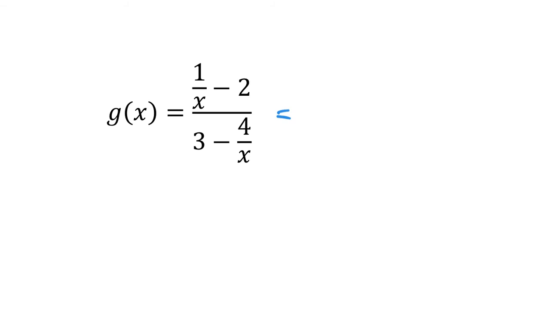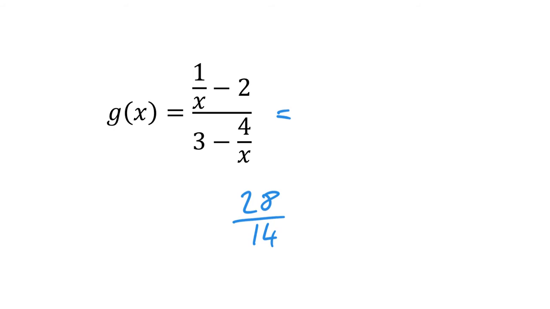Now, what I'm going to do here is multiply the top line by x and the bottom line by x. So it's almost like the reverse of simplifying. Normally you would have, say, 28 over 14, and you would have divided the top line by 14 and divided the bottom line by 14 as well to simplify. But now we're actually multiplying it.